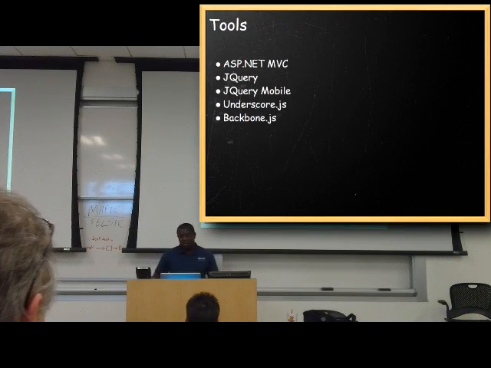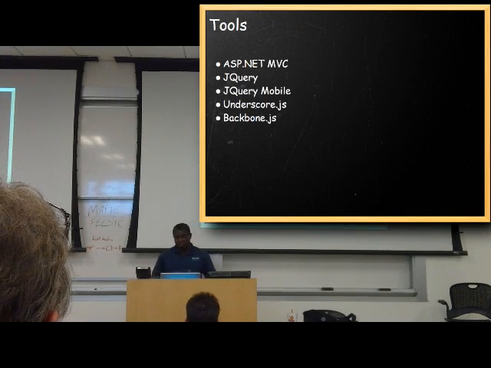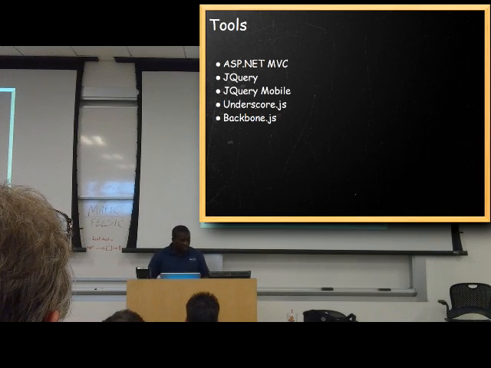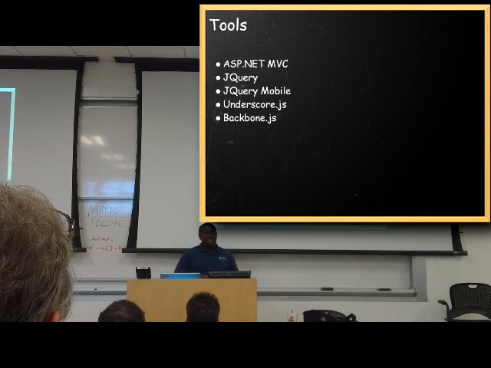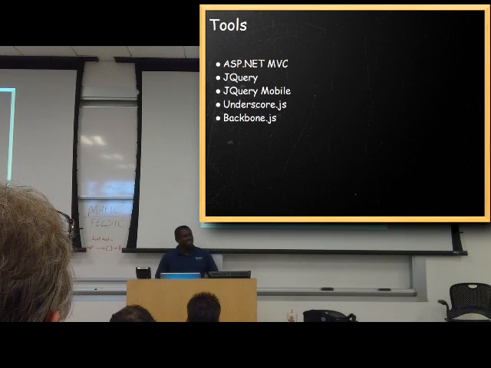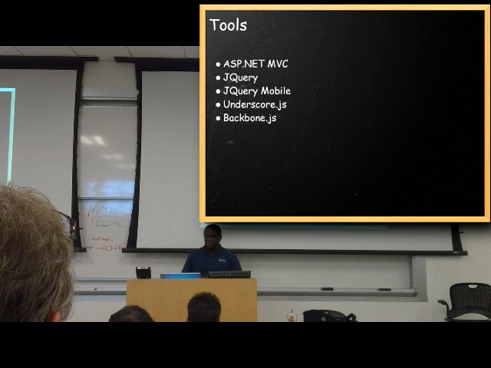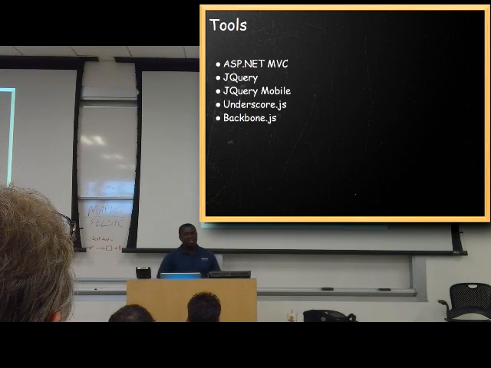Okay, so the tools that I use to put together this app are, of course, ASP.NET MVC. And this is going to be the most stripped-down version of MVC you've ever seen. I am not using any of its tricks. I'm not using filters or pipes or attributes. I'm not doing anything tricky or sneaky, things that other engineers are going to go, ooh, how'd you get it to do that? And the reason is, I believe servers should be dumb.